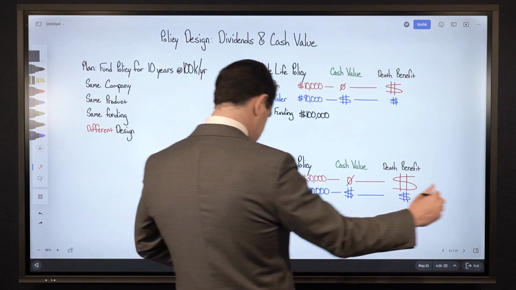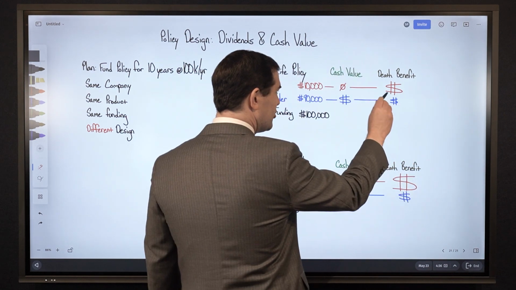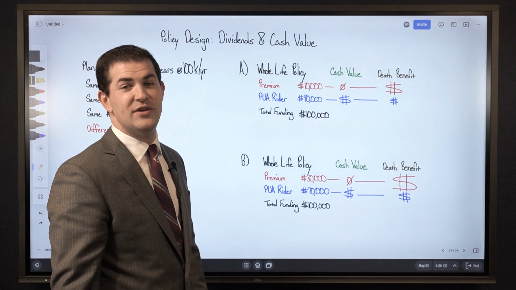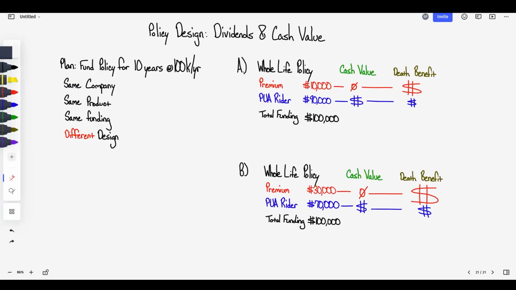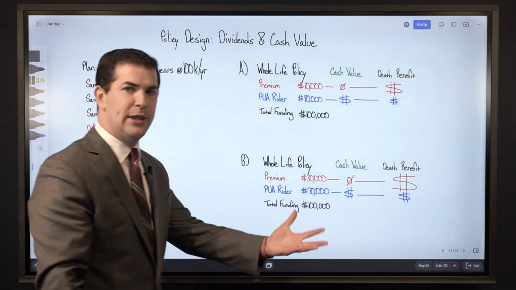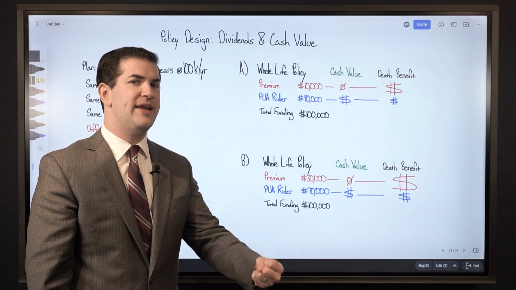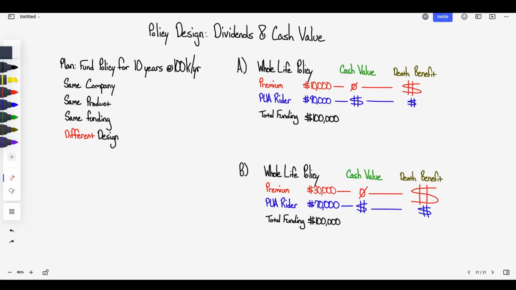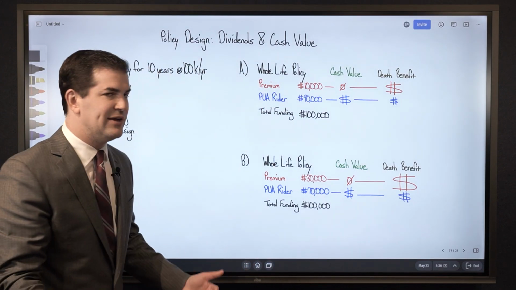Now look under the death benefit, and is the blue dollar sign smaller or larger than the red one? It's smaller. And the reason why is because PUA dollars, when you add PUAs to your policy, most people always think cash value, but it does buy you some death benefit. Depending on your age, when you add funds into PUAs, you're going to see 2x to 3x on average of whatever your PUA payment was purchased as an additional whole life death benefit. We'll go through the illustration and you'll see how it works as well. We're going to pull up numbers in a little bit. But my point here is, here we've got a design where we are minimizing the insurance premium, which minimizes that upfront hit, and then we're paying more money into this Paid Up Additions Rider in order to maximize the cash value.